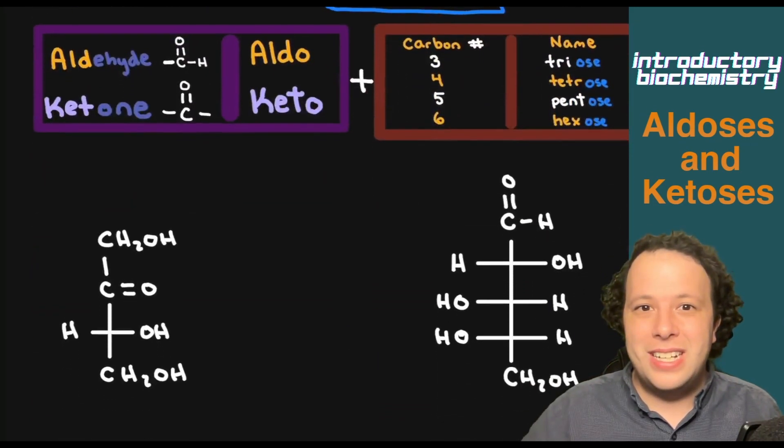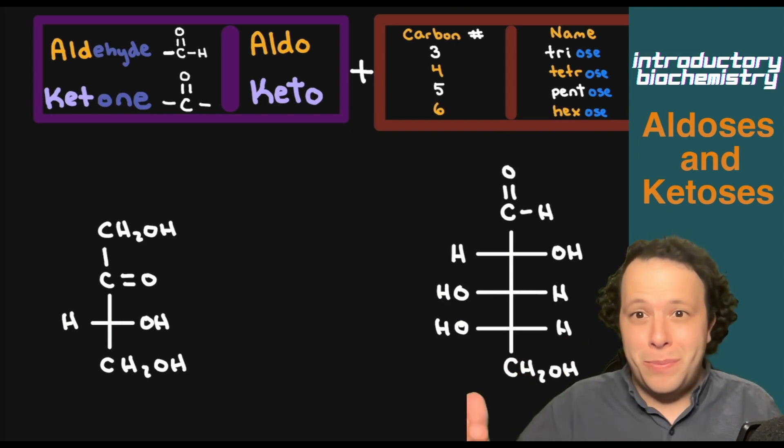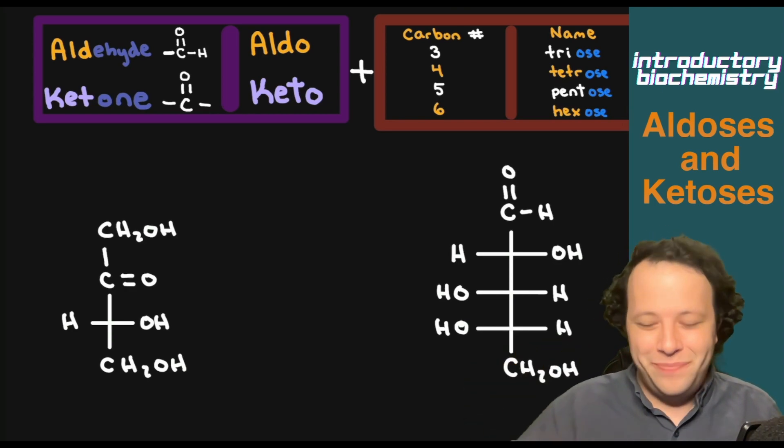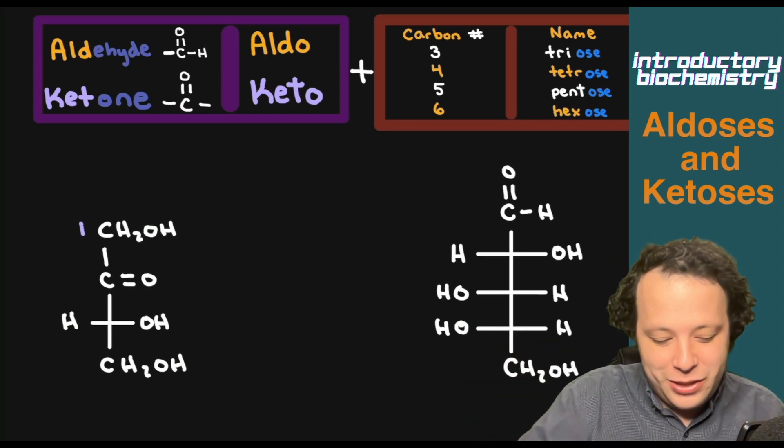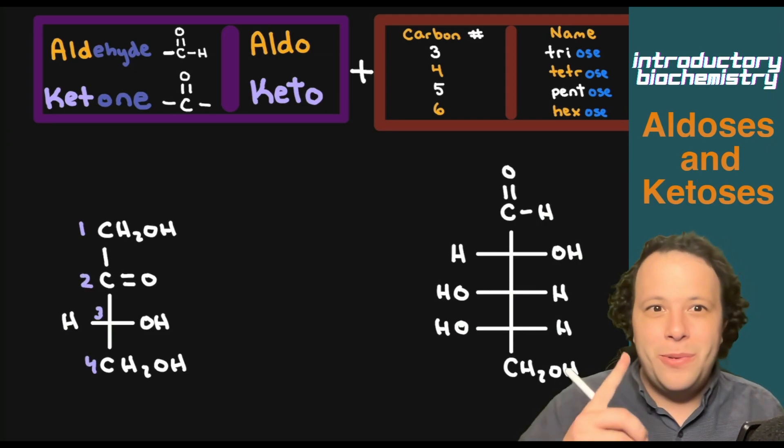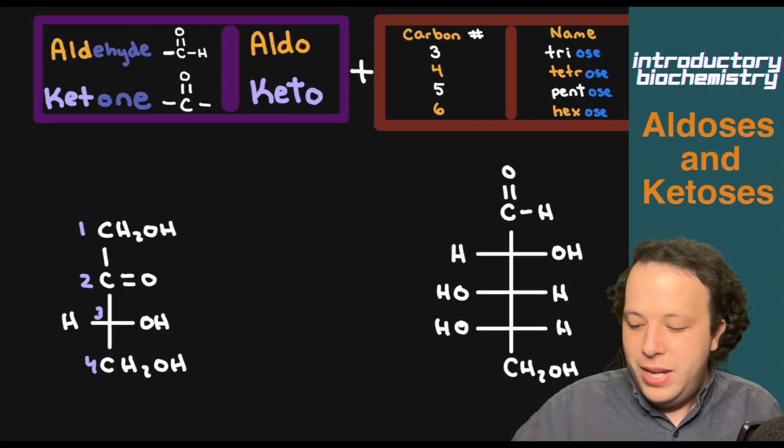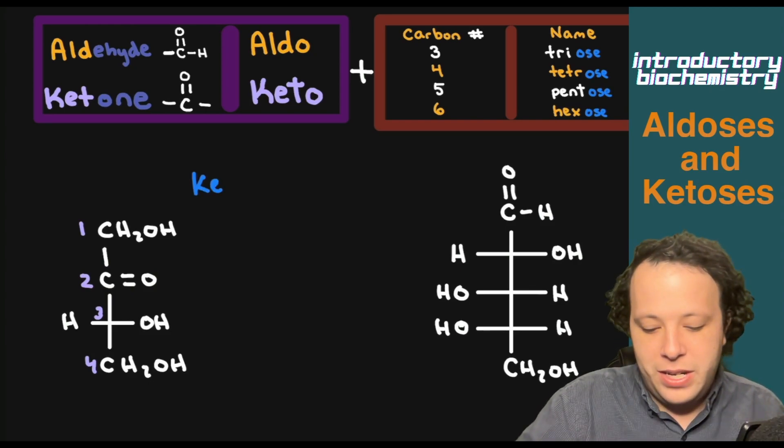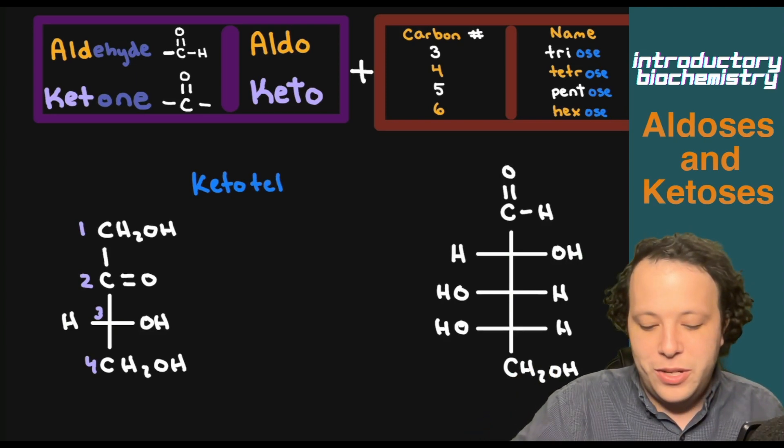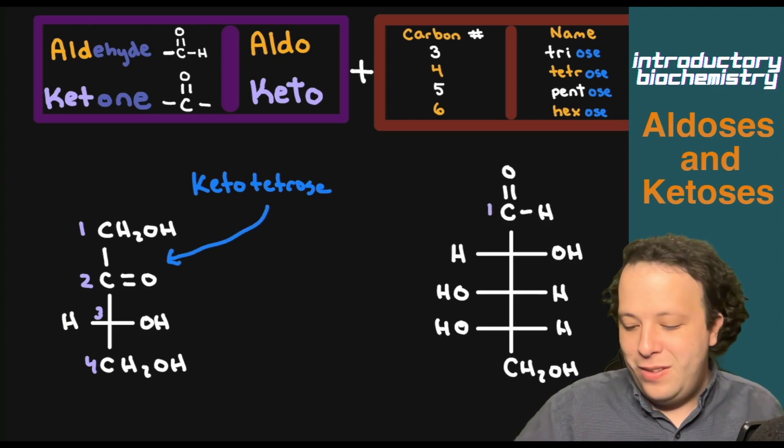Let's take a look at another two examples and keep practicing. It's our last two. So if this is something that you want to practice, pause the video, see if you can do it for yourself before I go through the example. So we're going to start by numbering our carbon. So we got one, two, three, four. And we see that on our carbon number two, we have a carbonyl, so that's C double bond O, that tells you we have a keto or ketone. So it's going to be keto. And being that we have four of them, this is going to be ketotetrose for our classification.